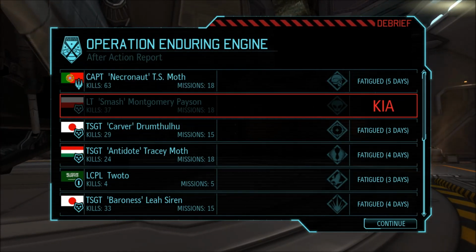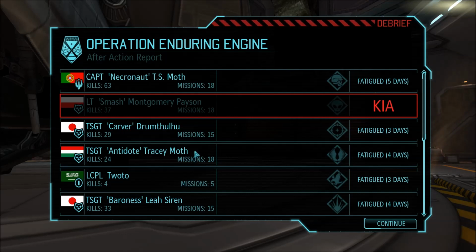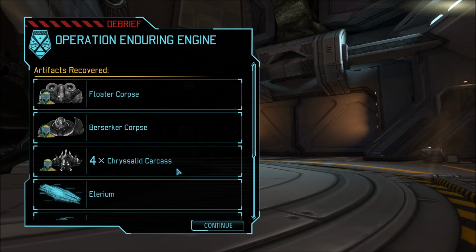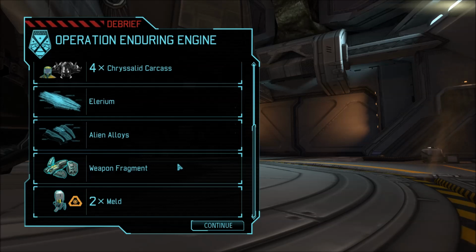That is actually the first time I've ever lost a mission. Like, lost a mission. So, the good news is, we only lost one soldier for that little calamity of a mission. The bad news is, we lost the mission, we lost the soldier. Operation Enduring Engine will go down in the books as our first failure. We did recover a berserker corpse, a floater corpse, 4 dead chrysalids, Elerium, alien alloys, 2 melds, and a weapon fragment. The aliens, unfortunately, got a boost to their research because they now have a human cadaver to experiment on.